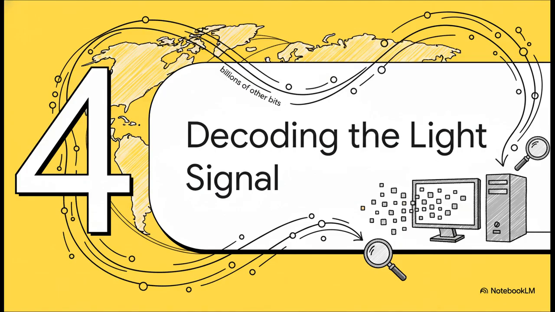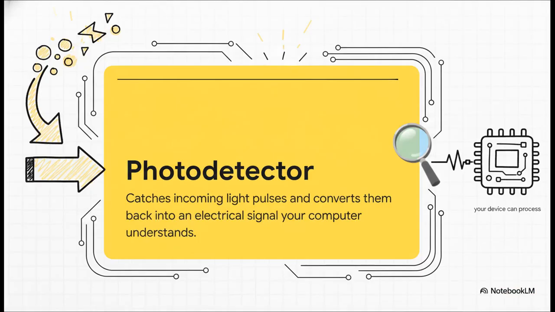All right, our little pixel has made it. It has crossed oceans, it's been boosted and amplified, it's traveled alongside billions of other bits in different colors. Now for the grand finale. How does it turn from a tiny flash of light back into something your screen can actually show you? This right here is the finish line.